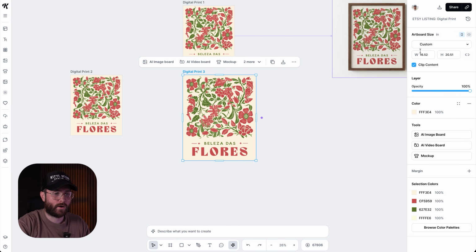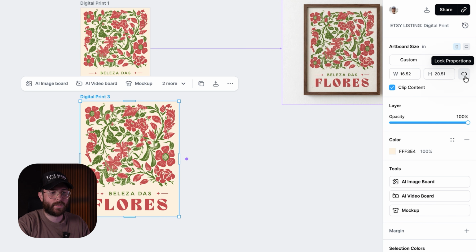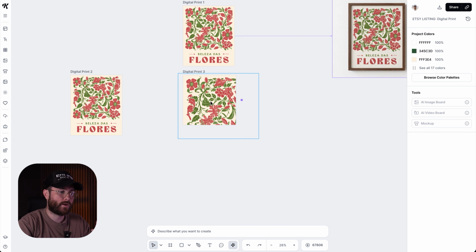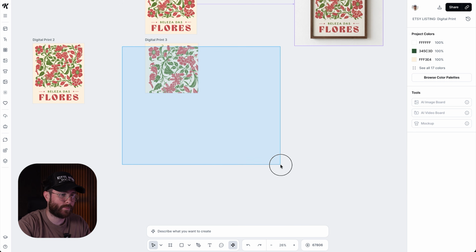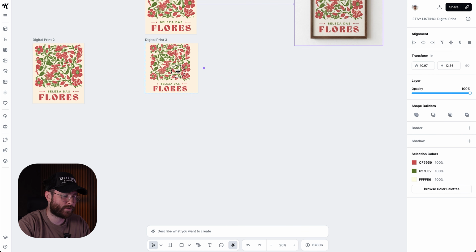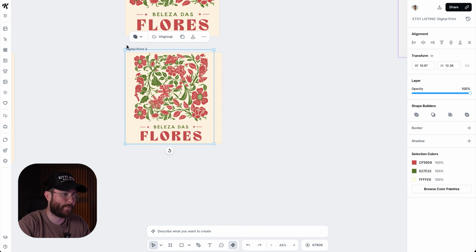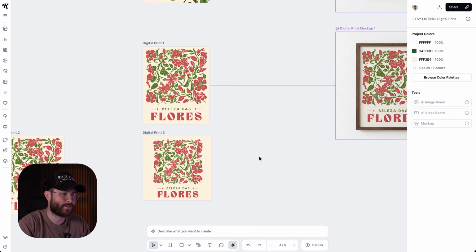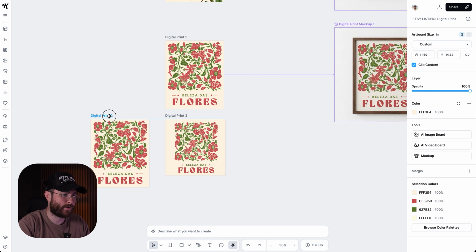But one thing to really keep in mind is if you're going to be offering multiple sizes that are square, for example, then what we'll want to do is first go ahead and make our square size. So let's say we were going to do a 12 by 12. Now it is going to cut off some of your design. I like to click and drag a big old area right here and make sure that we scale this down to fit in a square. Now this design in particular, probably not the best for a square download, but this is how you would want to create the variations. And then when you're ready, you have all of your different sizings.